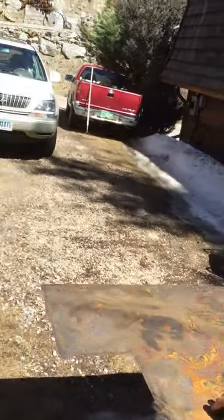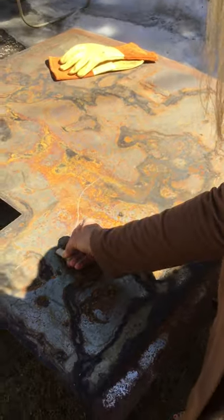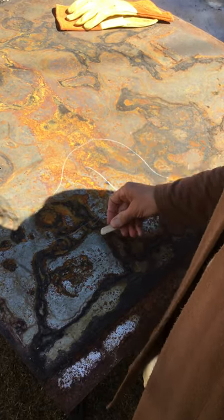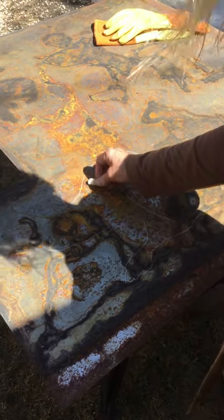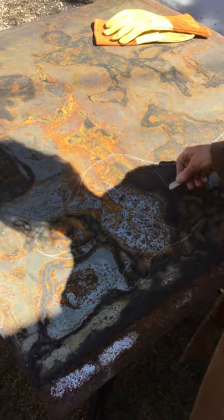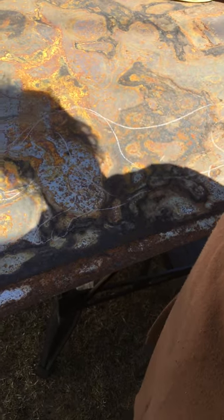And where do you want his head? Wherever you want to put it. He's sketching on the metal, giving us a little outline. What's his basset hound's name? His name is Bandy — a 14-year-old dog. Are you going to be able to get those claws in there? Yes, we'll be able to cut everything out — fine detail and everything.